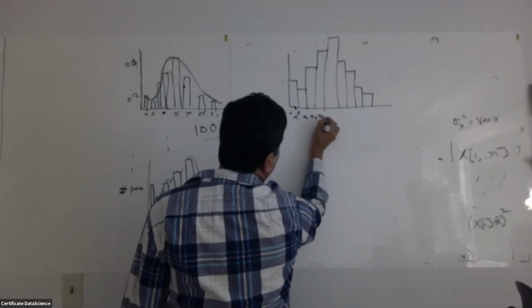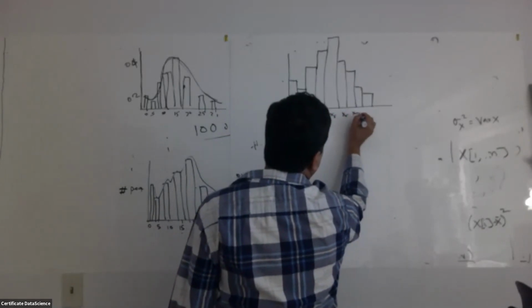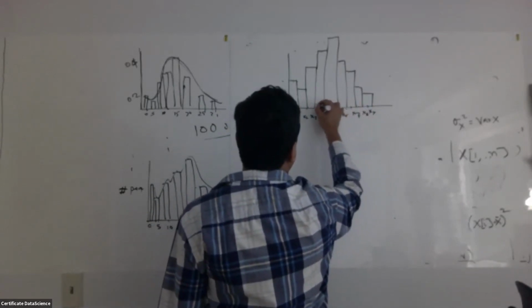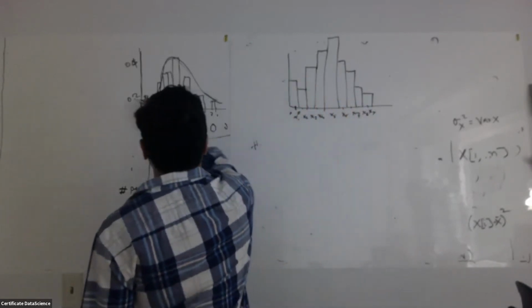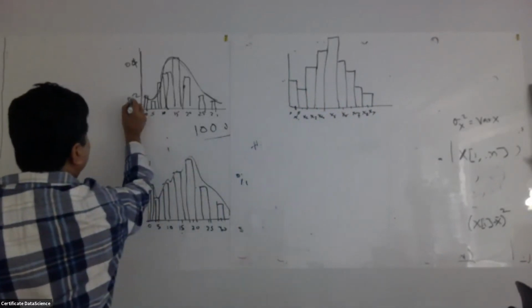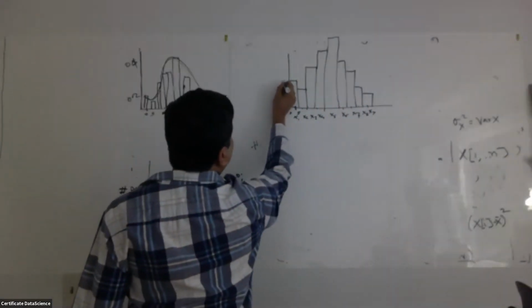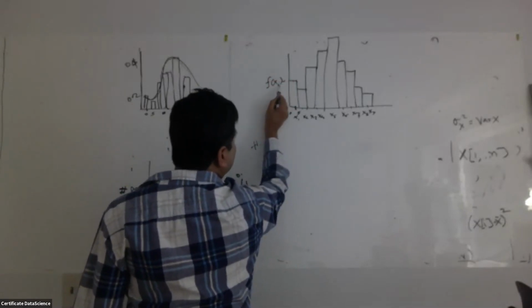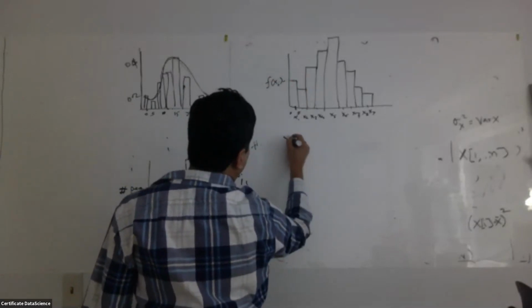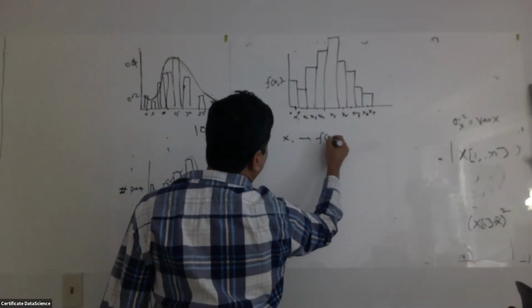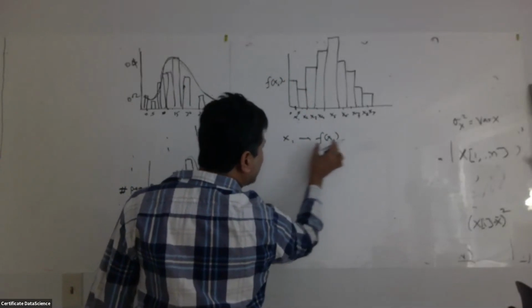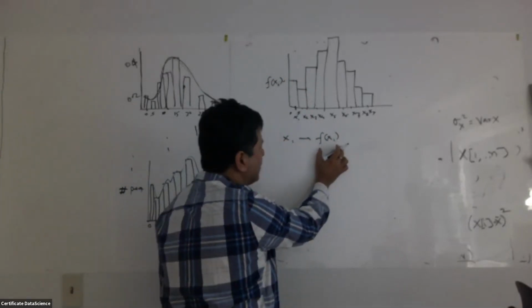I call the middle points X1, X2, X3, X4, X5, X6, X7, X8, X9. Right? These are the x-axis. These are salaries. This is the number of people, the frequency, or fraction, percentage in decimal form. Let's call that number fx. Whatever you have here, I call it fx. This is the percentage. So for this function, for this middle-point salary, it tells you what fraction of people is making that salary.